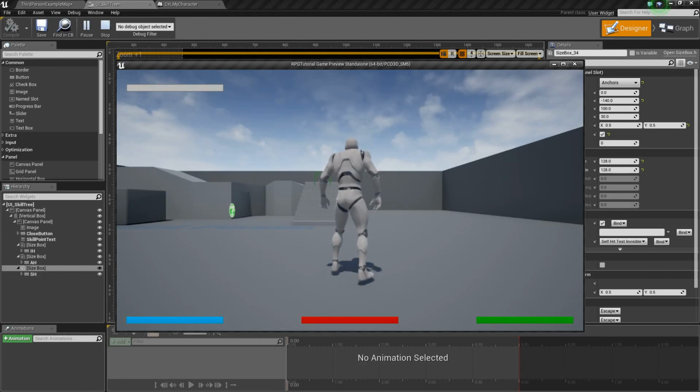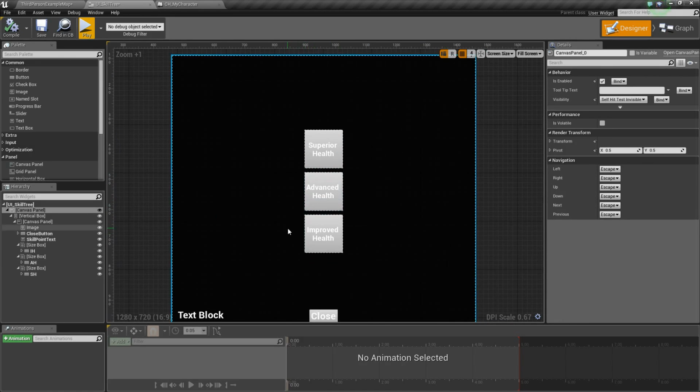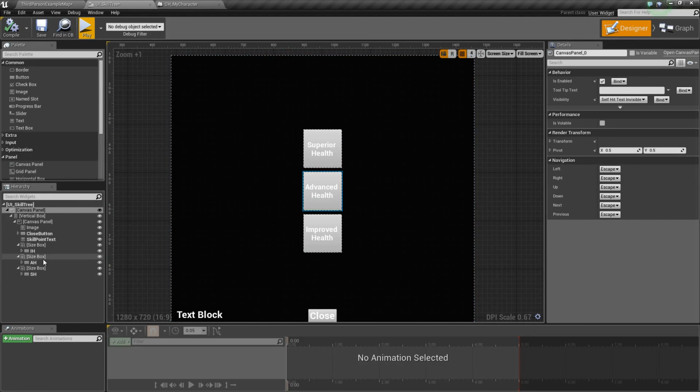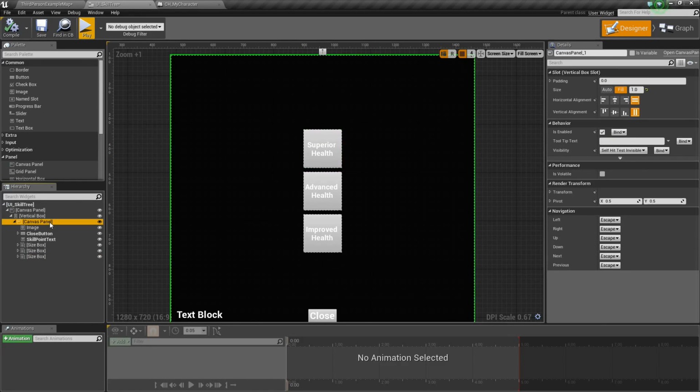Now that we know how to lay things out a little better, we can actually start adding some more skills. Without further ado, let's click on one of our size boxes and hold Control C to copy it. It's going to copy all the properties of it, so we don't have to redo it, which is great. Then we can click on the canvas panel and do Control V to paste it, and it should pop up in the top corner somewhere.